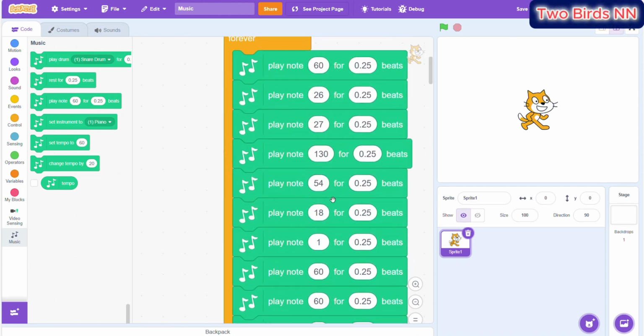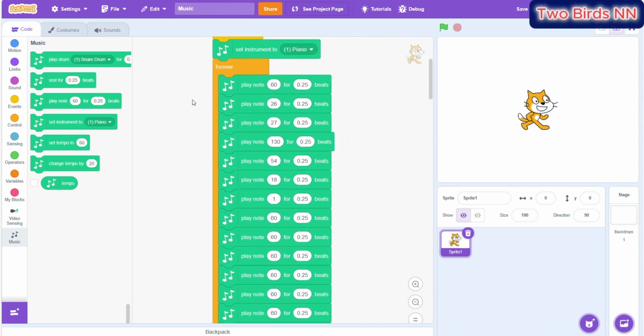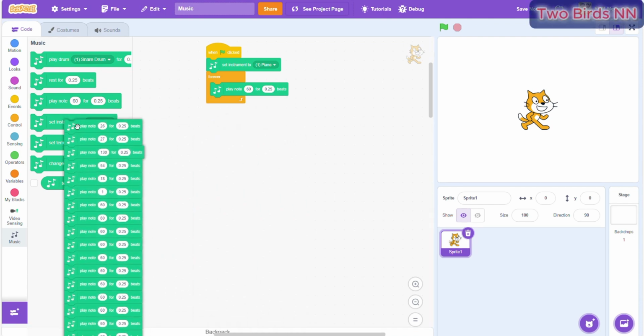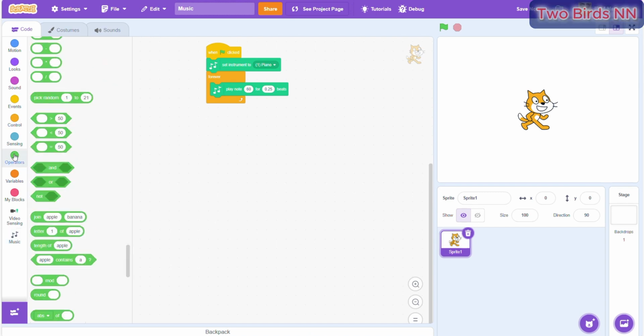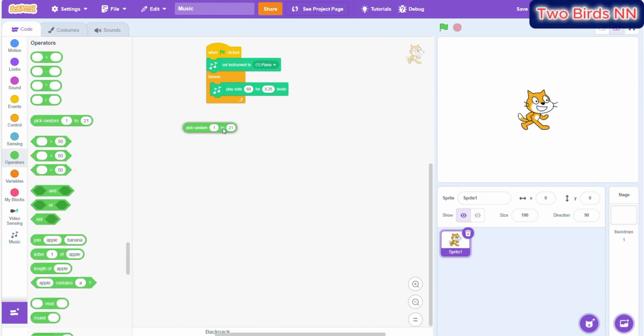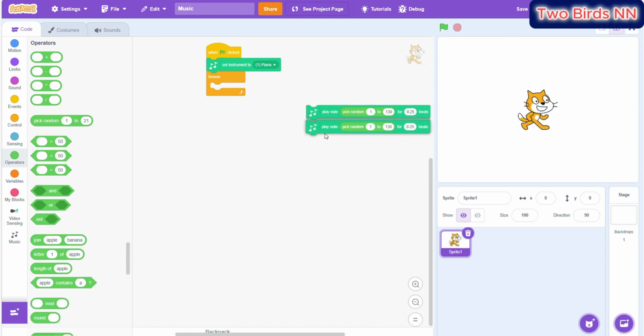Okay. Then I think that this is being difficult. So I put it like this. And I put pick random silly to silly, because this is tiring and I don't want to be tired.